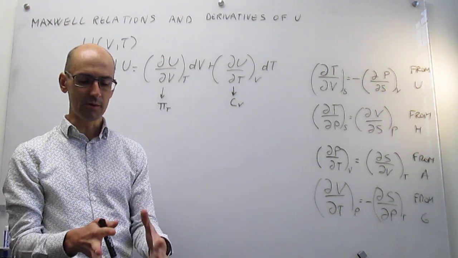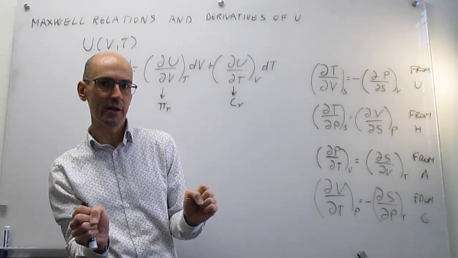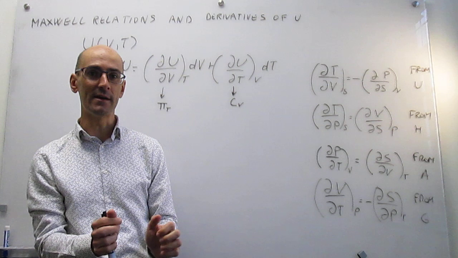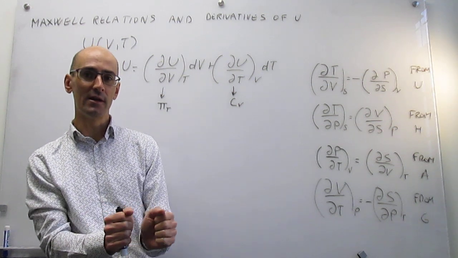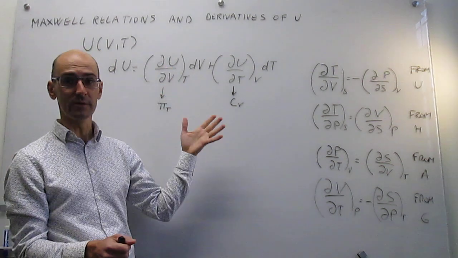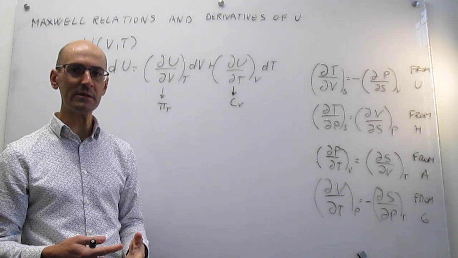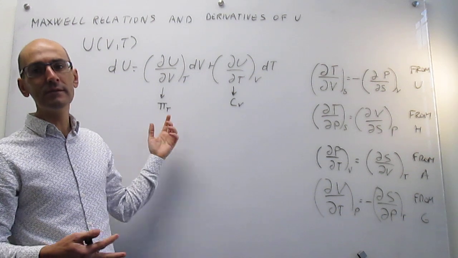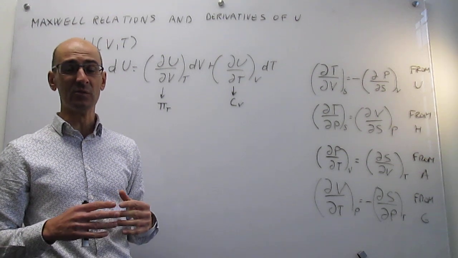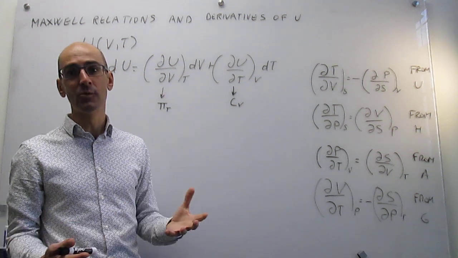But if repulsions dominate, so you have the molecules in a situation in which the repulsions dominate, they are trying to get away from each other. When you increase the volume, then what happens is that the energy goes down. The repulsion is lower as you increase the separation between the particles, and that means that if the internal energy decreases when you increase the volume, that should be a negative sign for the internal pressure. So when repulsions are dominant, they should be negative. If attractions are dominant, they should be positive. But again, we never saw any numbers. Joule attempted to measure these values but failed, so we haven't seen many tables.